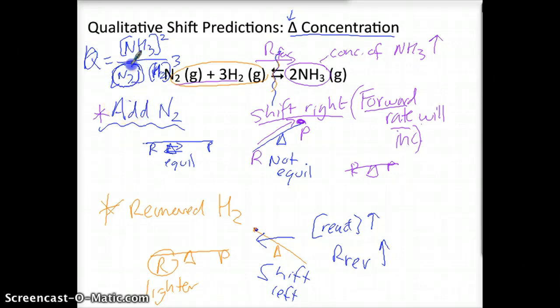That's going to make the denominator much bigger than it needs to be. If the denominator is too big, that's going to make Q too small. So to make Q bigger again, I'm going to need to increase the numerator. I'm going to need to make this value larger. To make this value larger, I need to make more products, which is shifting right. So I could prove it quantitatively as well, but for now, what we need to focus on is the seesaw, this analogy here.